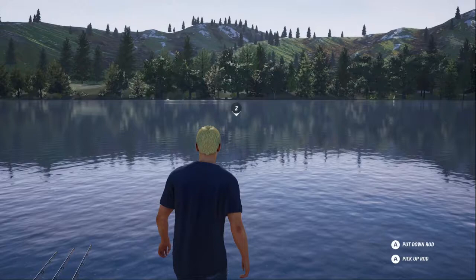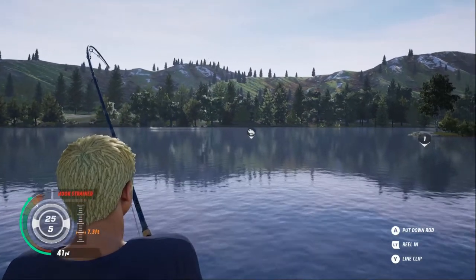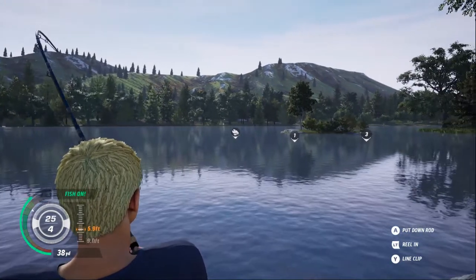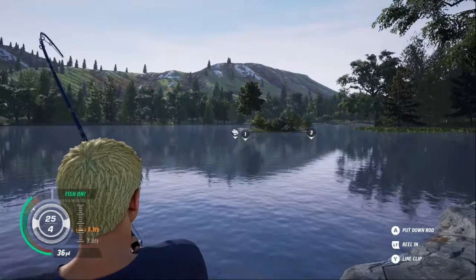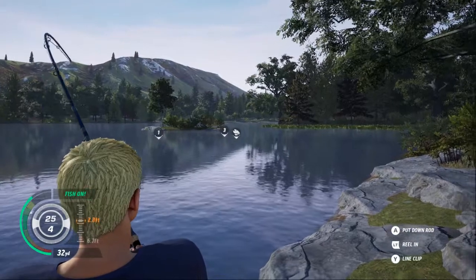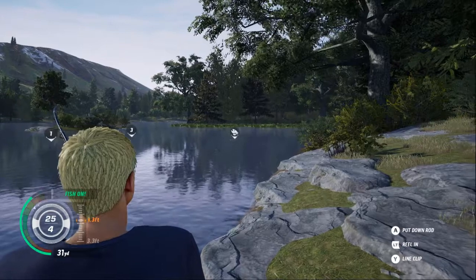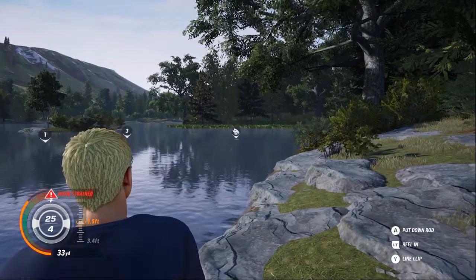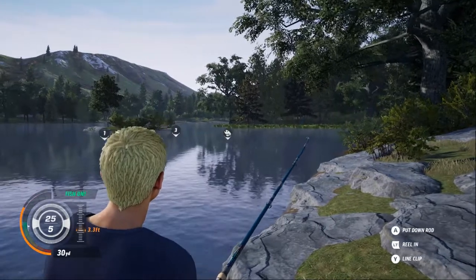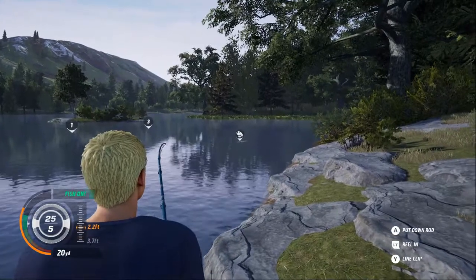And we've got a bite on two, so let's bring that in. I think that's a bit bigger than a chub. So far, how I figured it is I just reduce the speed that I reel in and move the rod round a bit, and that sort of stops the hook from straining and breaking. Aha! He says. I just sort of press buttons till I get the fish in.